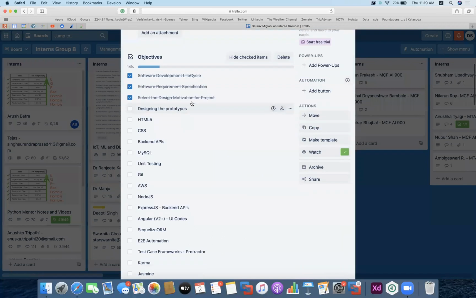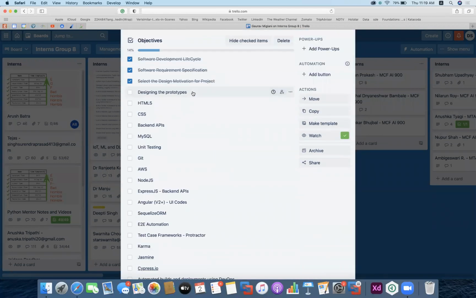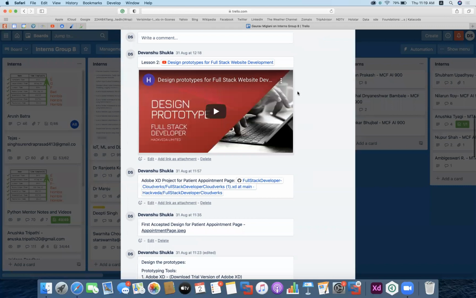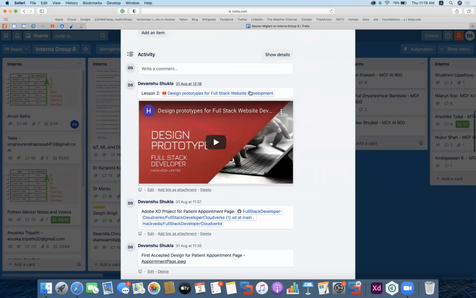Once the prototypes are done in Adobe XD and we are ready with all the components like images, color schemes, buttons, their shapes, their size, then we will get started into creating the front end using HTML and CSS, followed by connecting the backend APIs, connecting with the database, and then testing the application and deploying it on AWS so as to successfully run it. So continuing, in the last session, we started working on designing prototypes for full stack website development using Adobe XD. And in today's session, we'll continue the same.